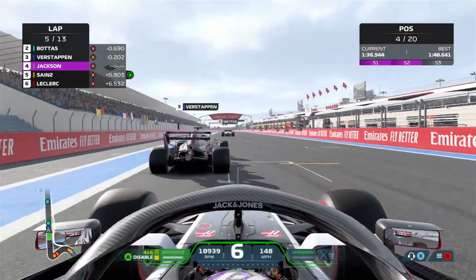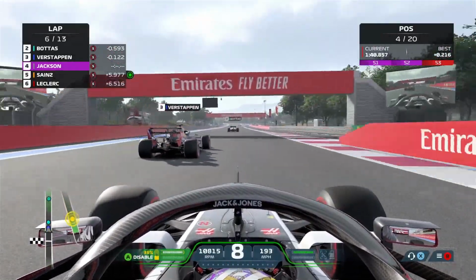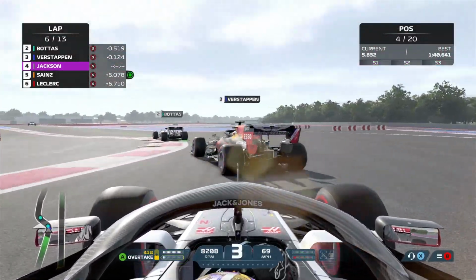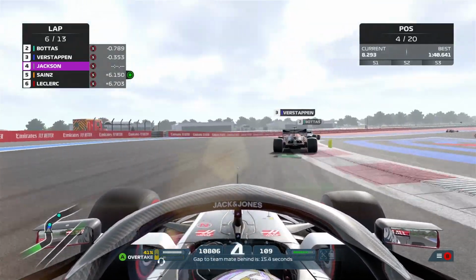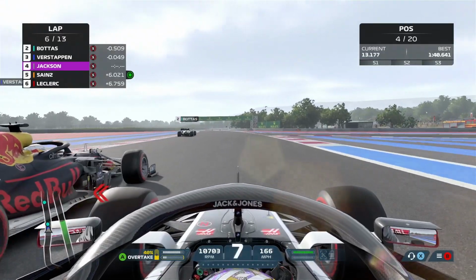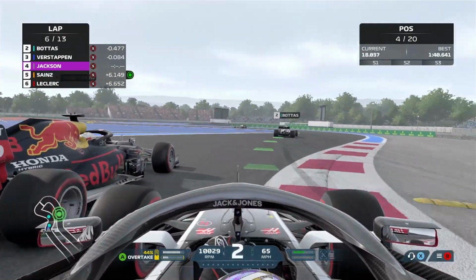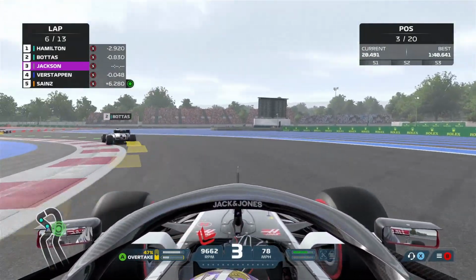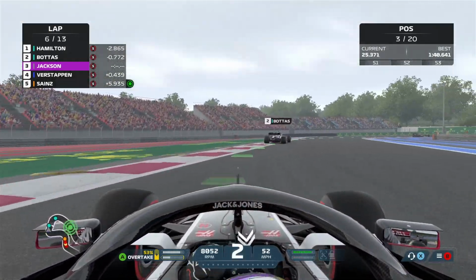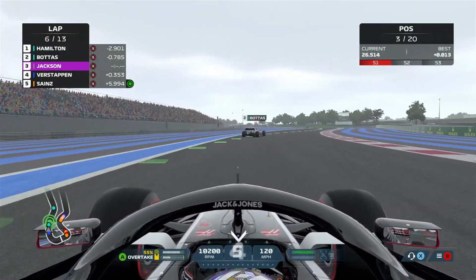It'd be interesting. We use our ERS here. Man, the Mercedes and the Red Bull, the Honda and the Red Bull, is just ridiculously fast. Gap to teammate behind is 15.4 seconds. Yeah, Ackerman, you need to catch up and help us out. I think I'm the only one that's gotten points in this season so far. Collision with Verstappen. I think he hit me. I may have torpedoed that corner, or dove into it, but I'm gonna blame it on him.